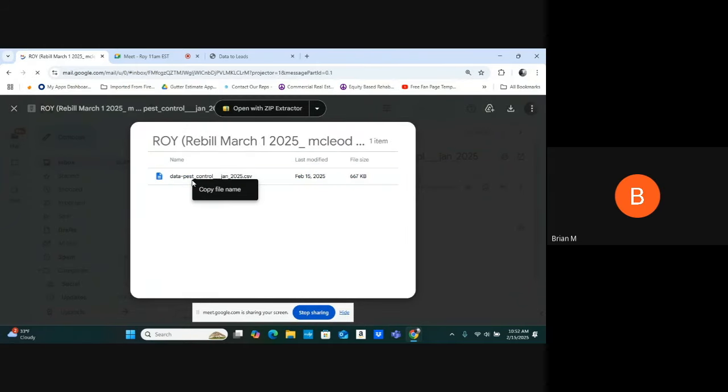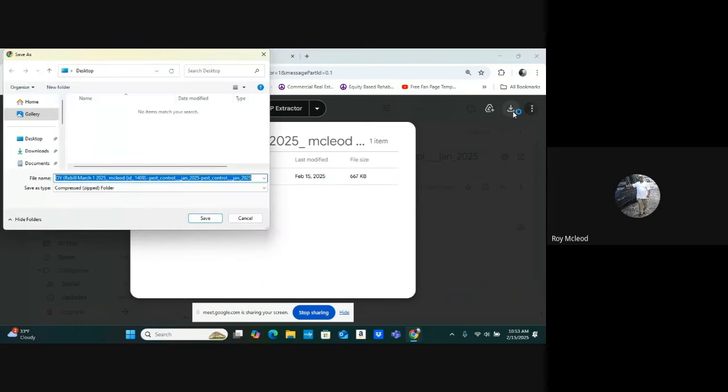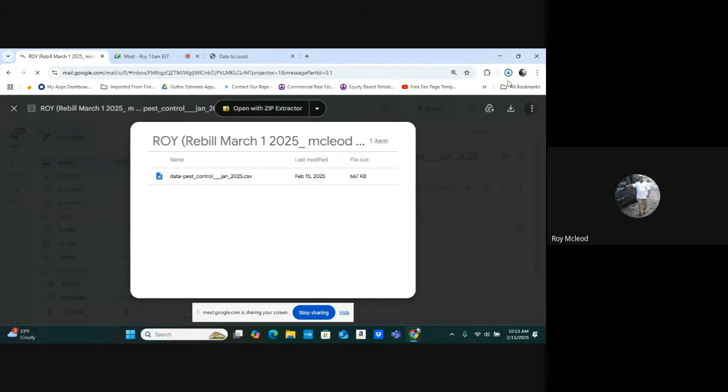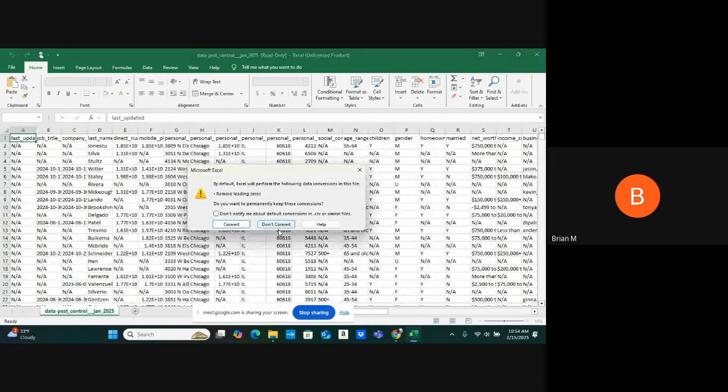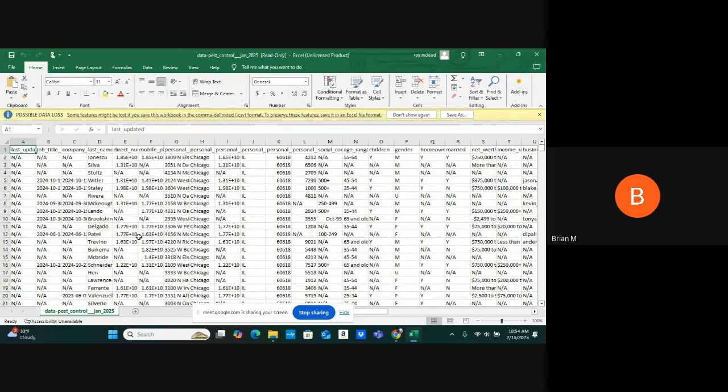So you want to click that, or actually, you see where you see the download icon, top right corner. Oh yeah. Underneath old. Come on, Roy. Okay, then we go. What the heck did I do with it? Right there. Let's click that. It's in a zip file. I always have problems with this. Yeah. So it's already open. So now right here, convert, right? Convert. Yeah, hit convert. And now you have everything.